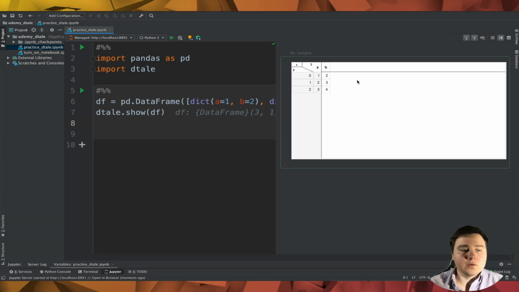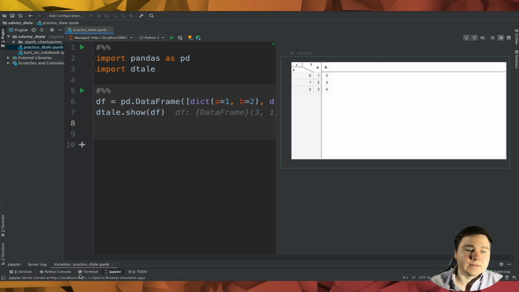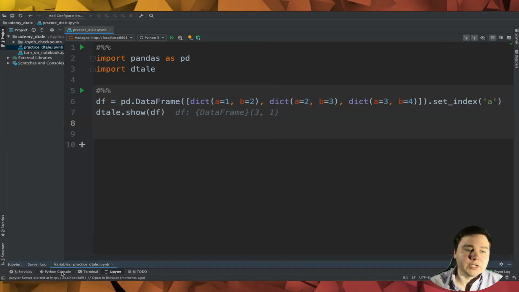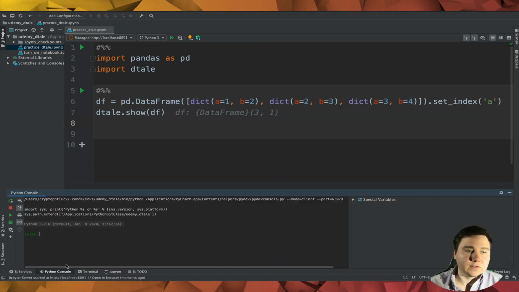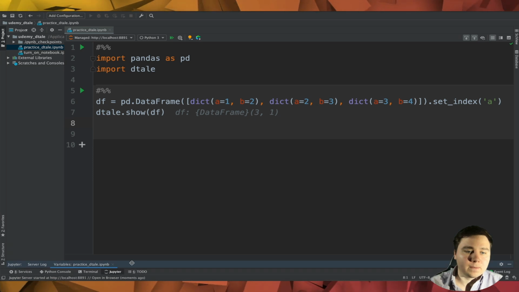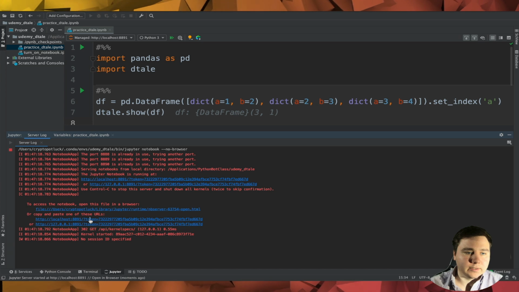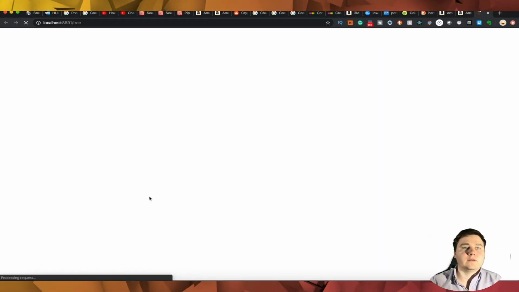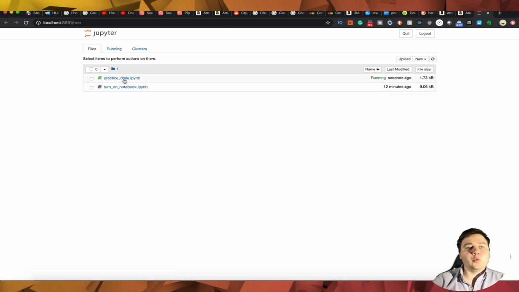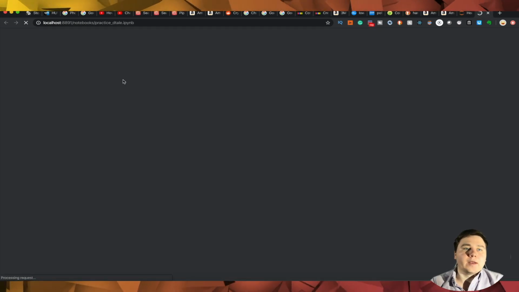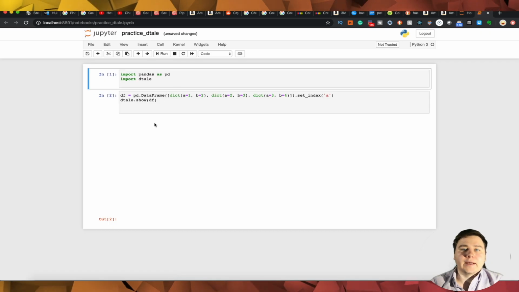If you are using just Jupyter Notebook by itself, you should also be able to see this. And just to show that, I'm going to go into our Jupyter Notebook over here. I'm going to pull this up for a second, go over here, and we can actually click on this. And this is going to take us directly to where we need to go. So here we are. This is what you should be seeing if you're not working within PyCharm. And over here, you should be able to see your notebook, and you're all set.